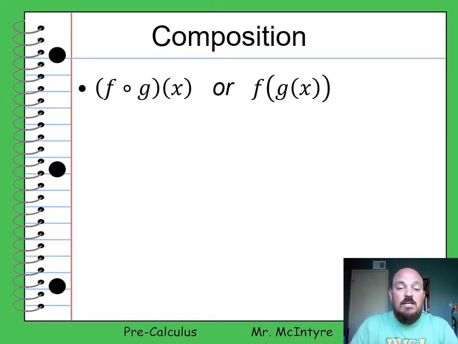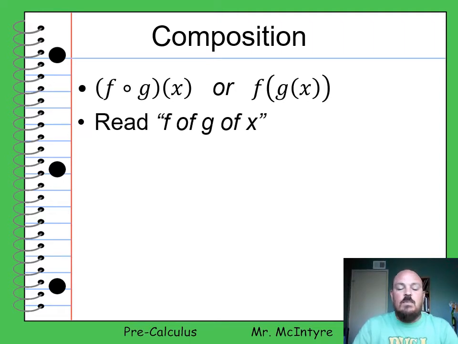Now the second notation I actually like a lot better. You'll see in just a second. It shows you exactly what you're doing. But it means the exact same thing and it says the exact same thing. It says f of g of x. So that's how you read that. If you see either one of those notations, although the letters could be switched around, we could do g of f of x, we could do h of k of x, you put any letters you want in there, but that's how you say them.